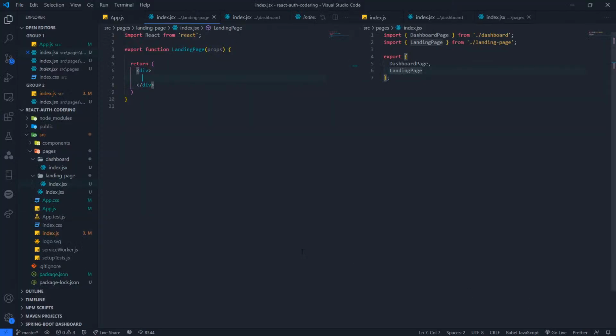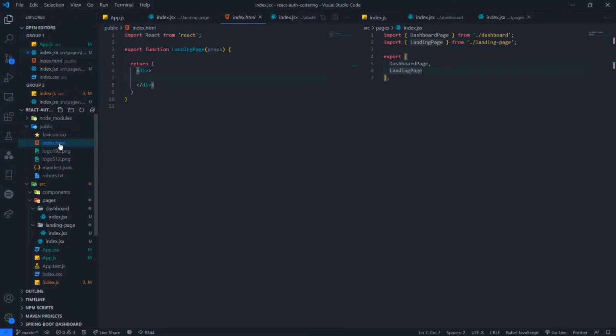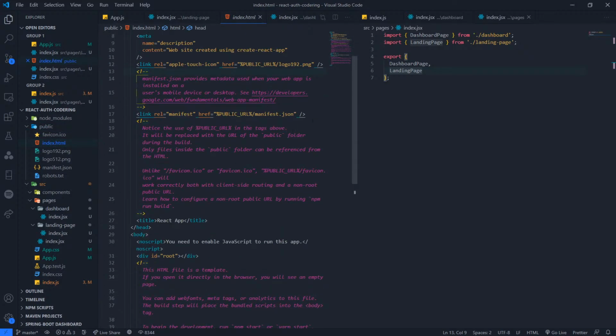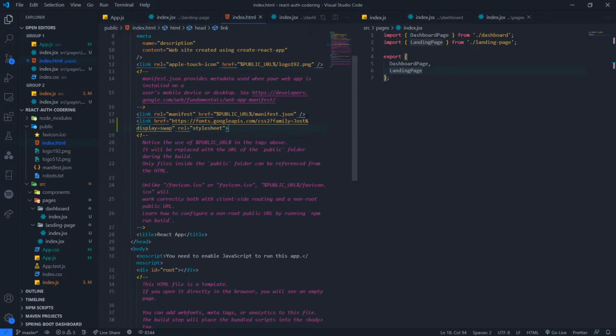Alright, I'm just getting the font real quick. I'm probably just going to import it at the HTML level, so I'm going to import it right over here. I don't know if this is better than doing it at the CSS level, but I'm just going to import it here. I think it might take a little bit longer to load because it has to load from an external source, but I'll leave it here for now.